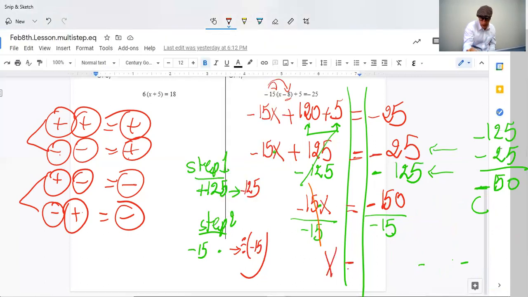x. I isolated the variable. That was the whole point. And here I'm gonna do 150 divided by 15. If you got a calculator, put it in the calculator, it's gonna give you 10. And then negative divided by negative, the rules are the same as multiplication. When they are the same sign, it's positive, okay? So this is gonna give you x equals to positive 10.